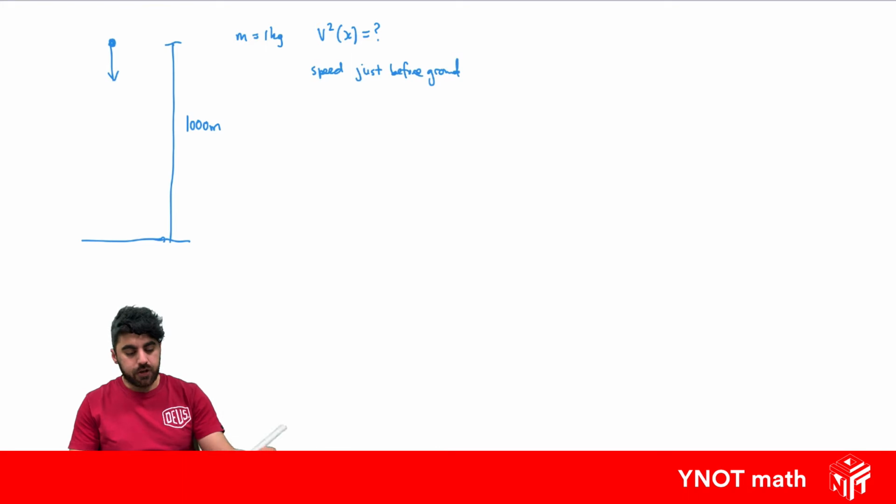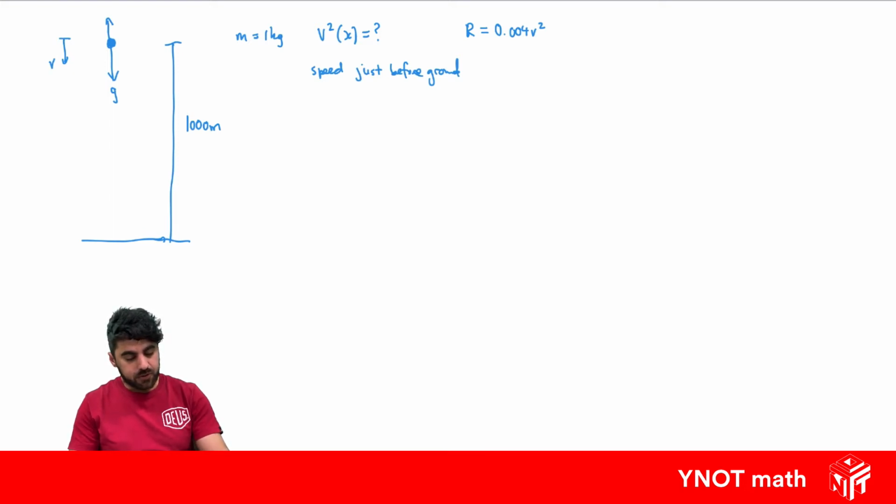Here we know that the resistance is equal to 0.004 times the velocity squared. Let's add our forces into our diagram. We have a weight force acting downwards. The weight force is always acting down, and it's equal to mass times gravity. Mass is just equal to 1, so we get 1 times gravity for our weight force. Then we also have the resistance acting upwards, since the motion is in a downwards direction, since the velocity is acting downwards.